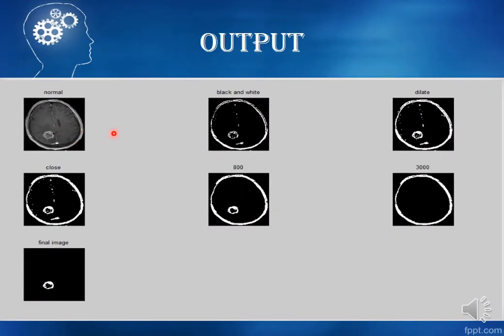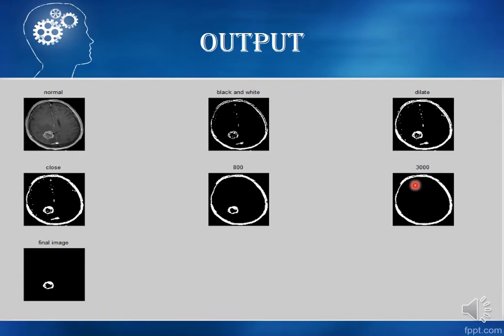I converted the grayscale image into a black and white image, but the density of the skull is reduced. So by dilating this image, I can improve the density of the skull. But while dilating, the noises also get amplified and become darker. So next I perform thresholding for this image. I set the threshold value as 800, so these unwanted noises get removed.